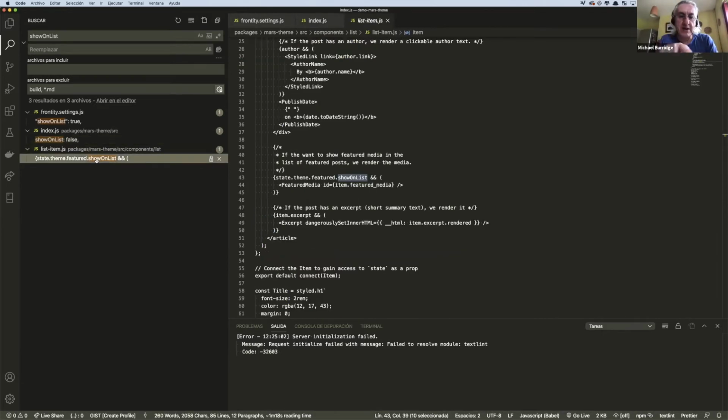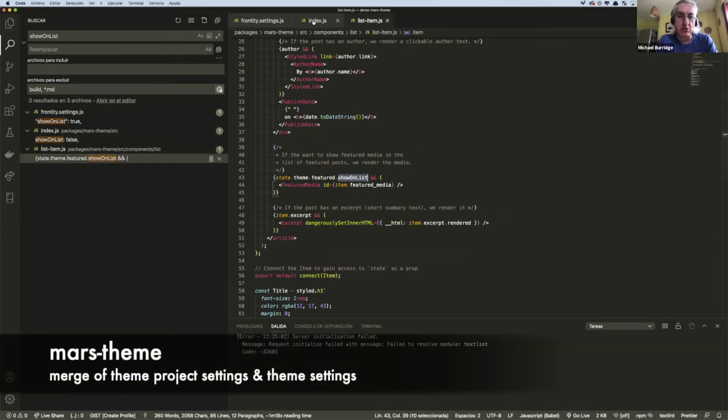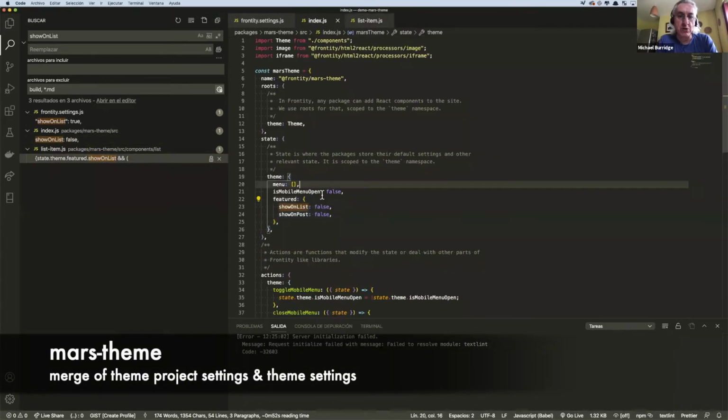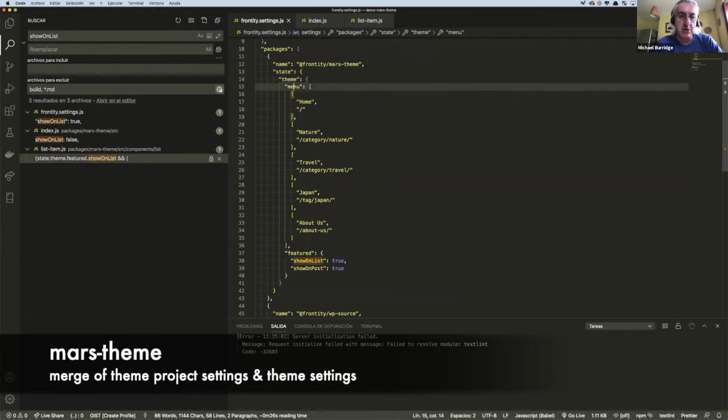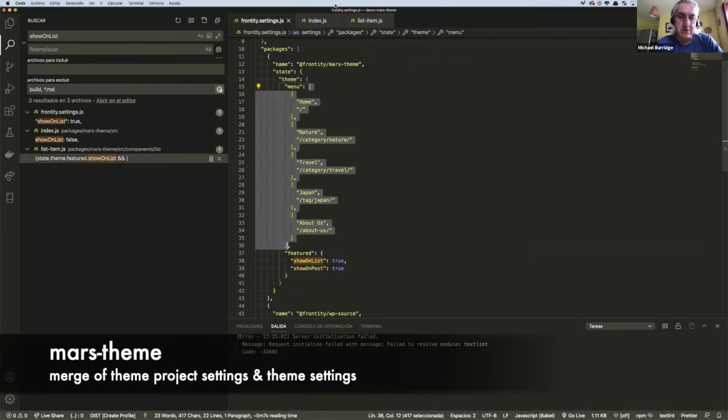Probably worth saying that you can also define your menu in index.js as well as in frontity.settings.js. And if you put different things here, the two get put together. So the overriding doesn't happen for the menu. Is that right? I believe so. So if you add another component, if you add another... Okay, let's try that.